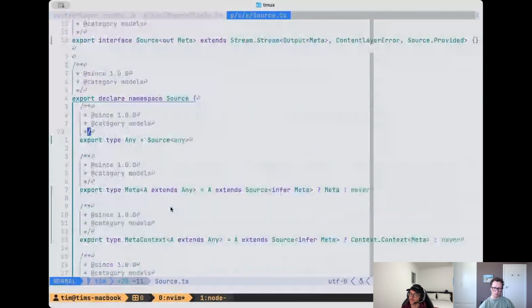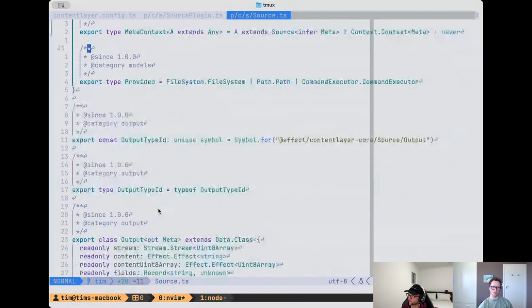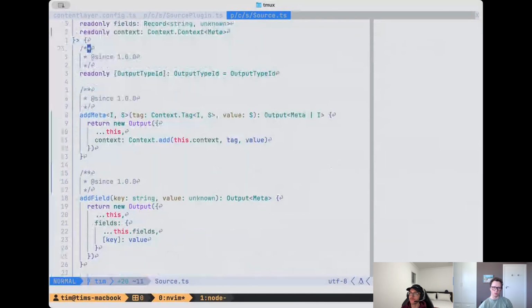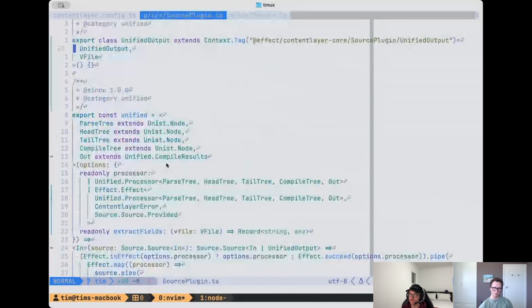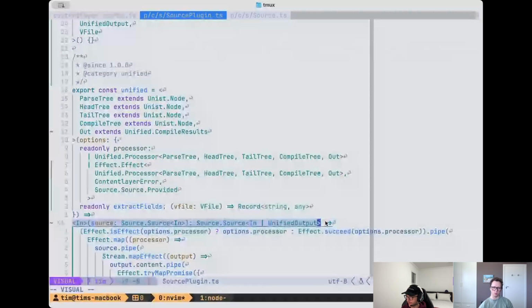And I made it so plugins could contribute to metadata by adding a context to output, which means we can do things like this. A plugin can take a source in and then add stuff to the metadata, like we do with effect context.